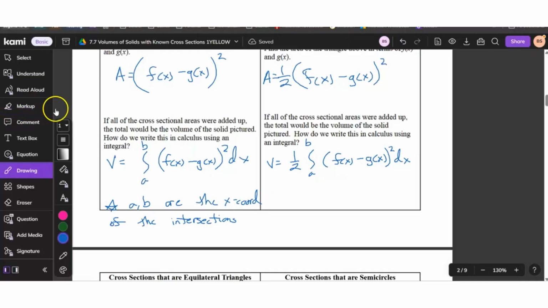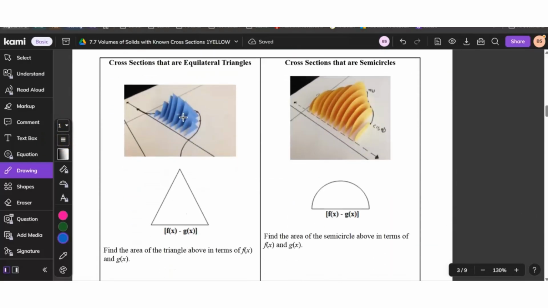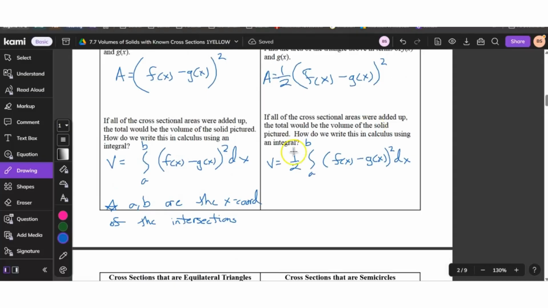So what were some of the other shapes? I think you guys said squares, triangles, rectangles, and hemispheres, or semicircles. Well, guess what? We have a different kind of triangle, and this one's going to be tougher. The semicircles are easy, so let's do that first. The semicircles are going to be a little bit easier, so we're going to start with that one, okay?